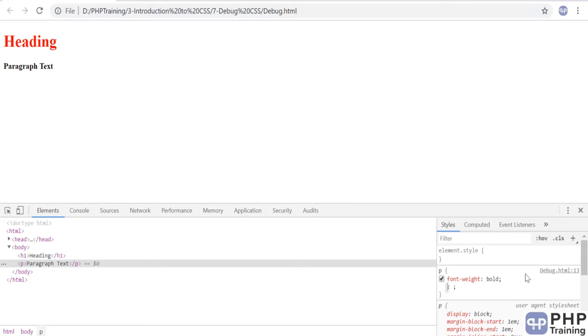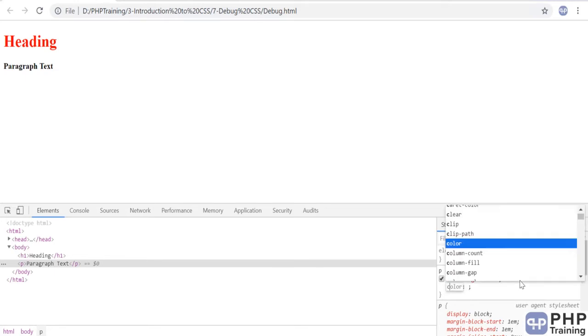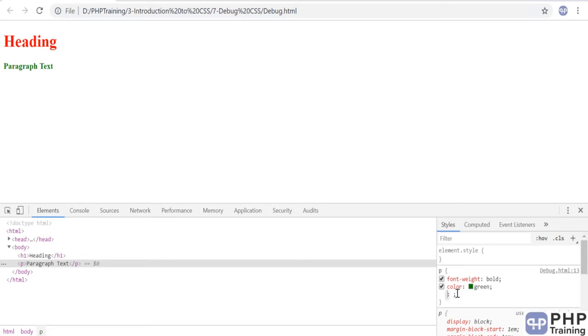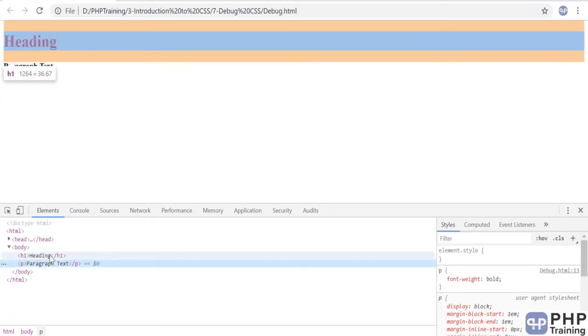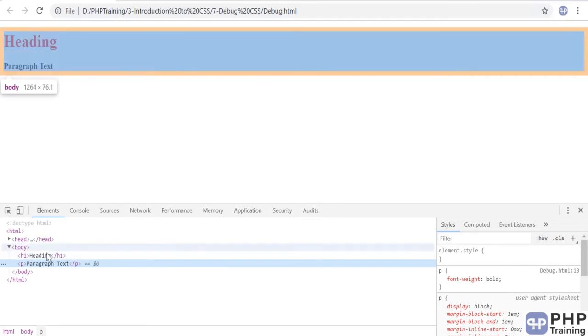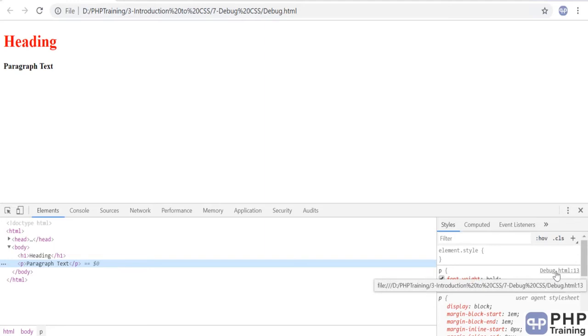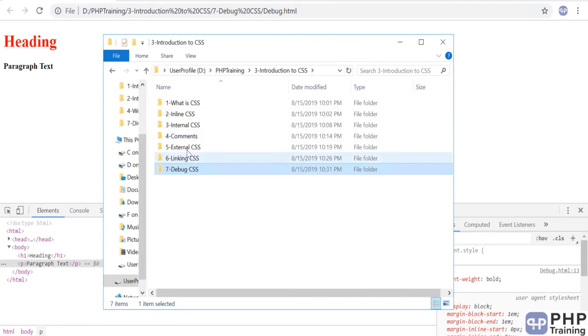How to add a CSS property, you just click on it. Okay, I've just made a click here and it's asking you to add a property. You can say color is green. Okay, then once I'm okay with this setting, I'll just copy this and I'll put this in my CSS file. Every time you think you have made some mistake, just refresh the page, all the changes are gone. Okay, you can even click on the element, you see the styles here, and the style will change. And if you want to know where it is coming from, it is coming from debug.html.